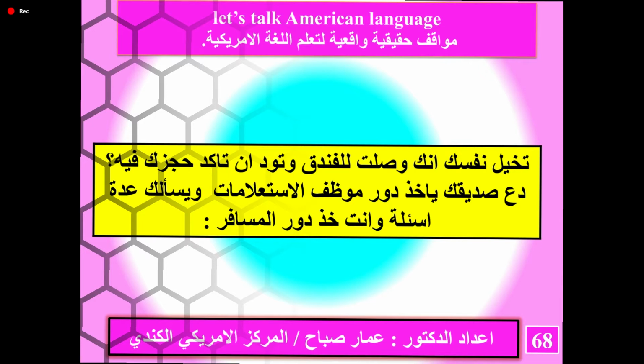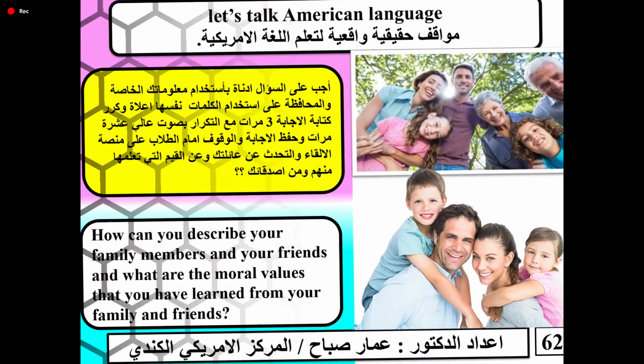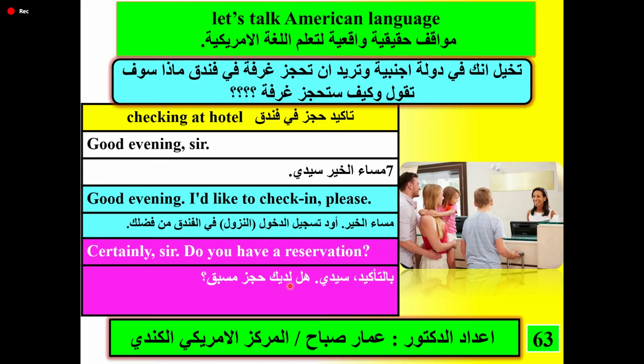واضحة تمام. Okay, so what we are going to do now is rewrite this conversation, نعيد كتابة هذه المحادثة, but maintaining the basic things, of course, which is the topic of reservation, check in. We try to change some words. Instead of "good morning, sir, good morning, I would like to check in," we can say "I would like to confirm," أؤكد, my reservation, حجزي.